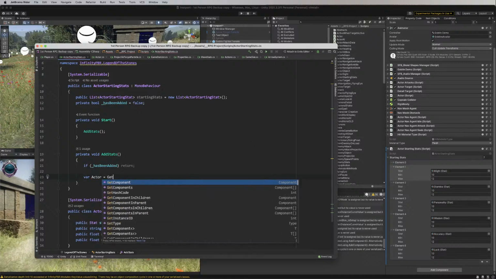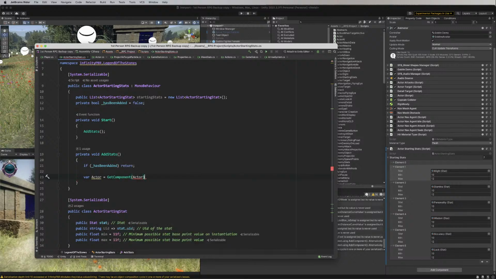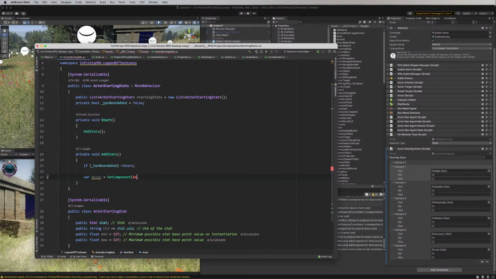Actor equals get component actor. Oh, actor. There we go. Got those backwards.